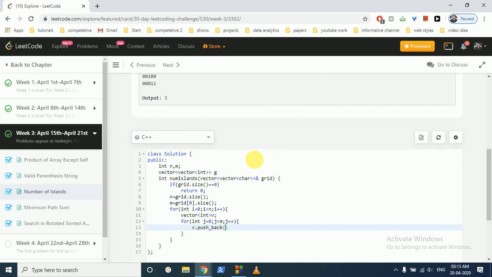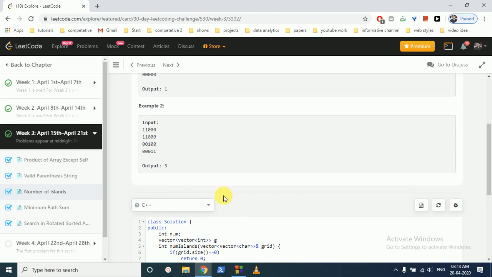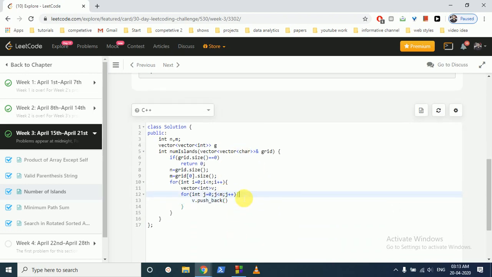Okay, now because this is a grid of characters, we have to first convert it into numbers. So what we can check is, if grid of i j is equal to 1, push back 1, otherwise push back 0.